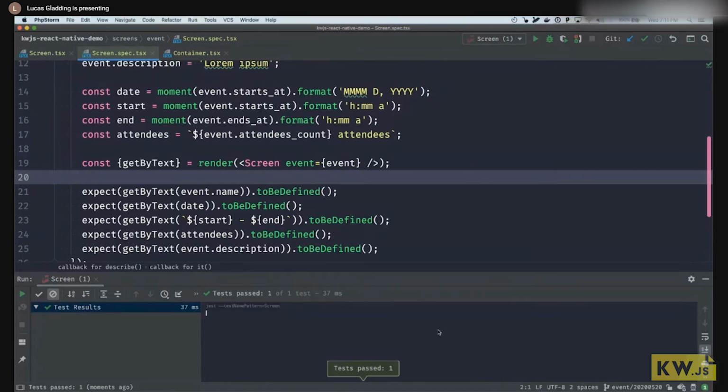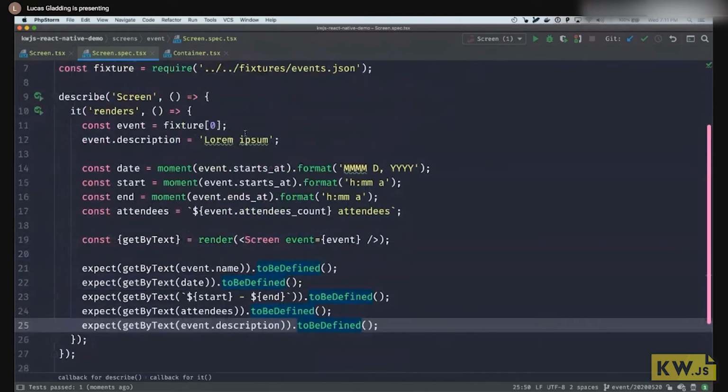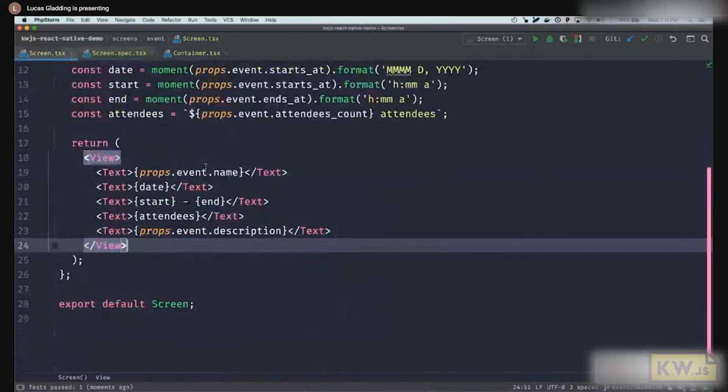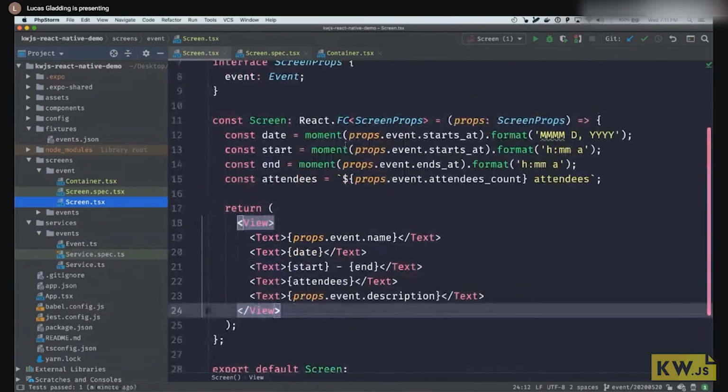And then what I'd like to do is I'm going to hard code this event into a screen so that we can actually see what this thing's going to look like, and then we can style it out. So let's switch out to the screen. And what I want to do is follow this same container versus screen pattern. The responsibility of the container is always going to be hitting the API and then coming back with the result and then passing it into the screen. So this screen shouldn't be responsible for any loading activity. It should just be taking the prop and rendering it out.